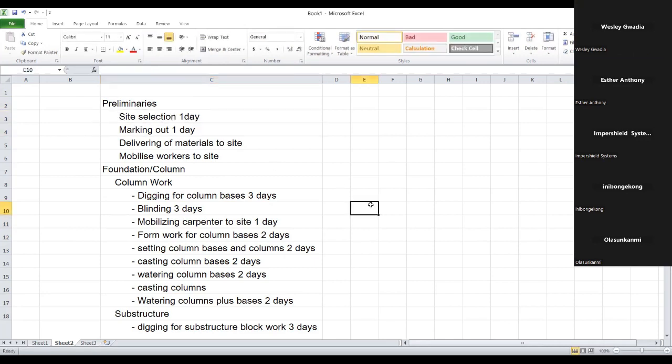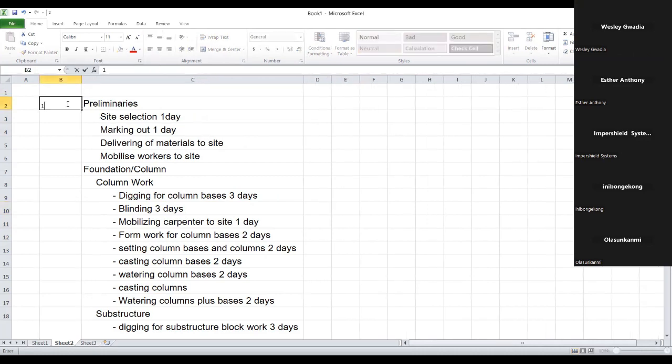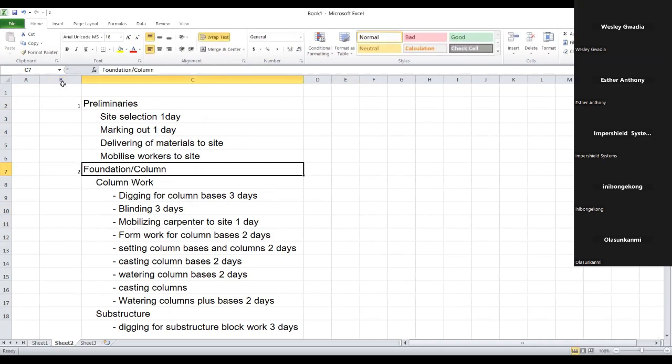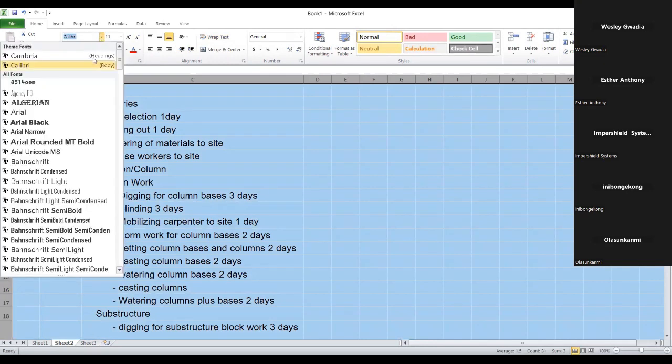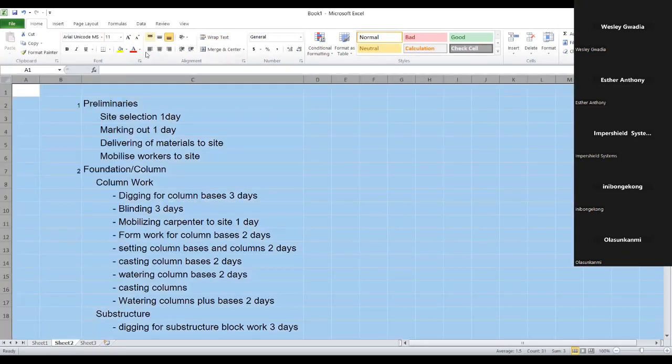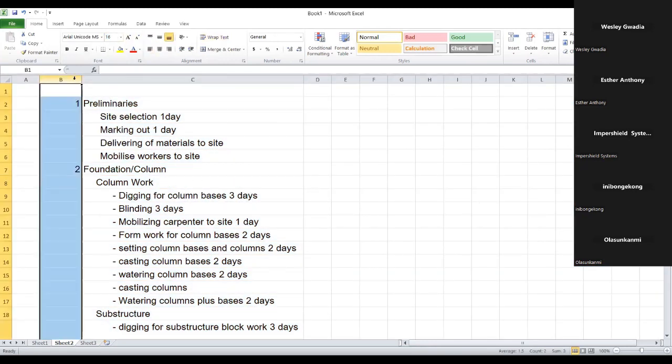Can we see that? Right? So for example, if I call this 1 and I call this 2, let me make everything the same text.